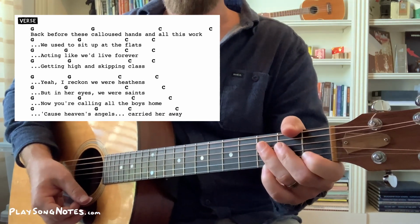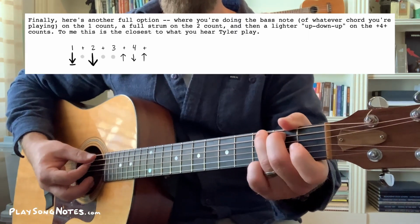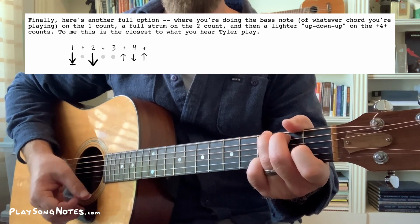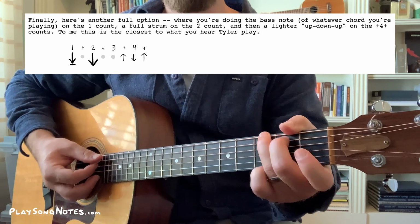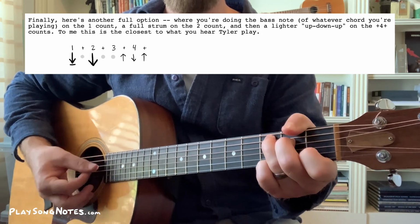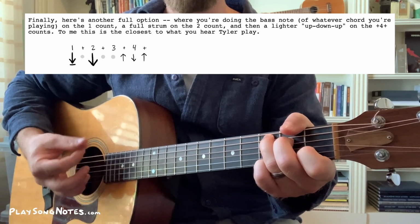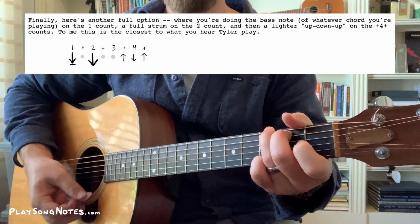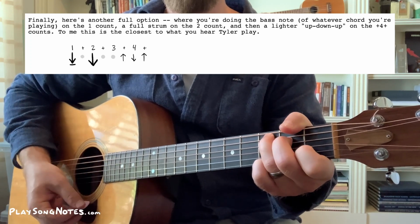Now, the more full strum is to do what I just showed you, but then add an up-down-up on the "and 4 and." Okay, so 1, 2, 3, and 4, and 1, 2, 3, and 4, and, and so on, and 1, 2, and 4.